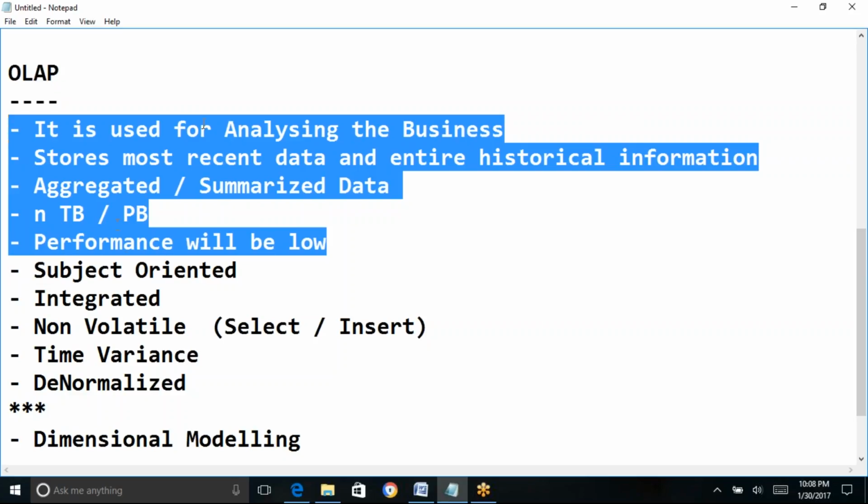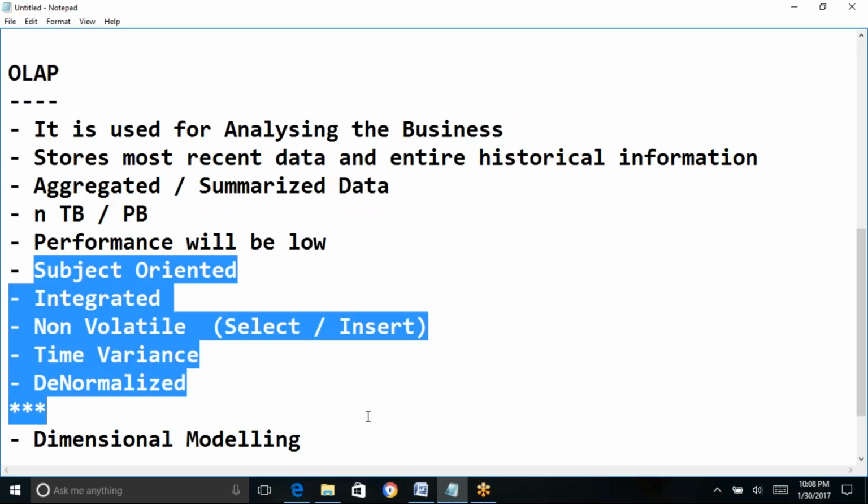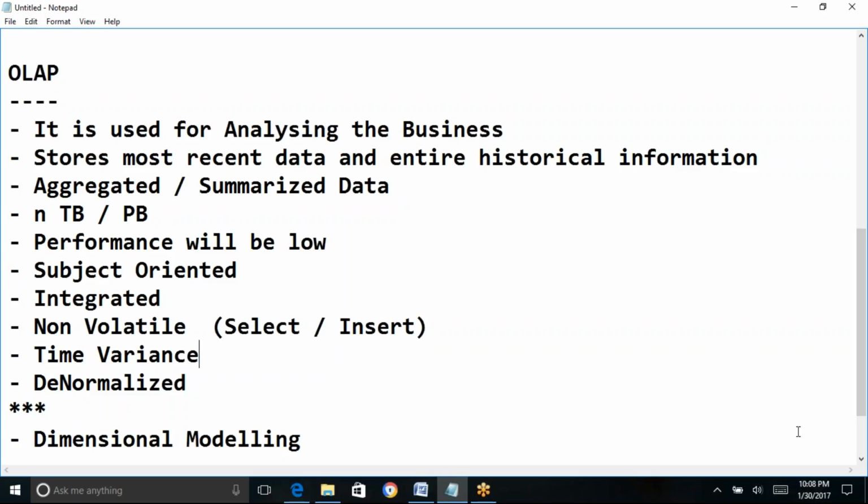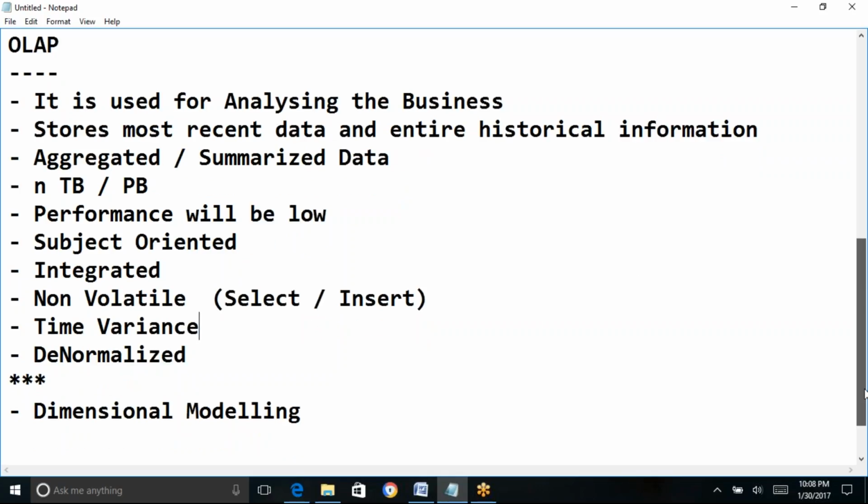Fine. Till this point, if you have any questions, you can ask me before we get on to the other points. If you are good till this point, then we'll get to the other points. Okay, good. All right. So now moving on to the next set of points.